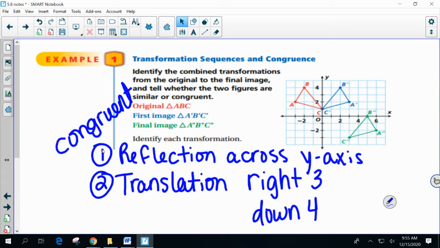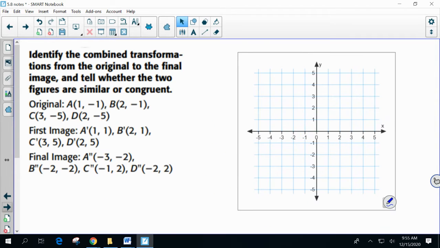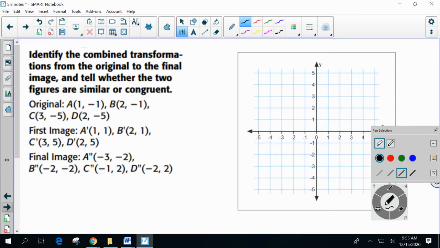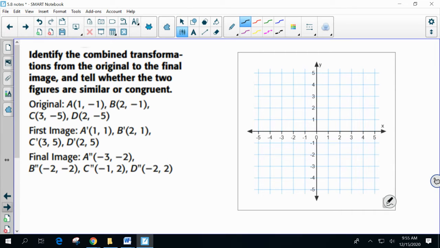Okay. All right, so on the next problem, we aren't given a graph. We're given a graph and we have to graph our own figure. I would recommend when you're graphing these, we go from original to prime and figure that one out, and then we graph the final one and then figure that one out. So we do it step by step. I want you to graph the original and the prime, and then we'll stop and figure out what the transformation is.